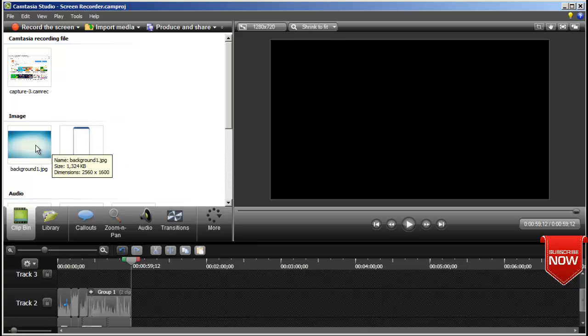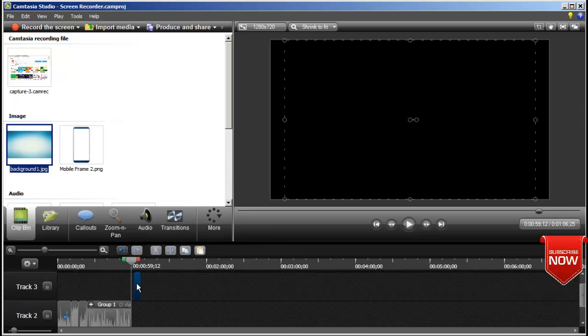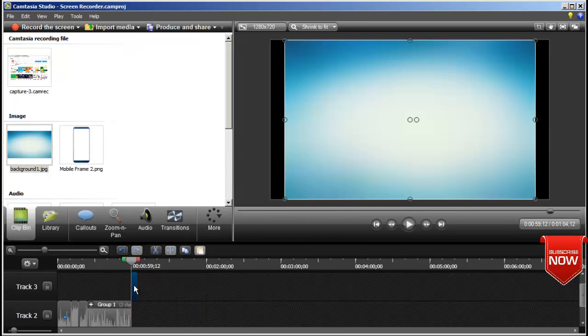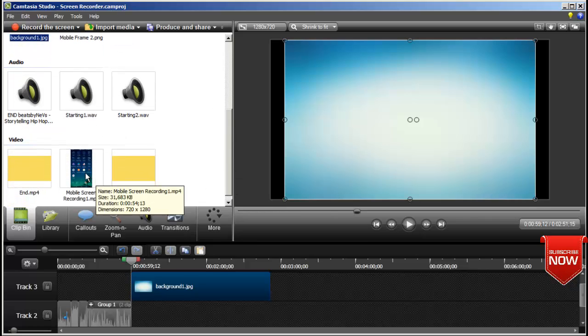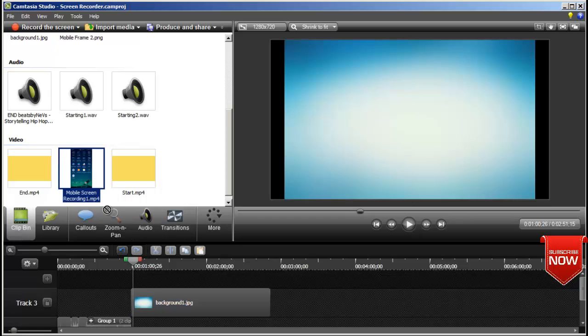The next step is to put the background onto my track. I can put it on any track, so I'll put it on track 3. Then I'll make it a little bit bigger so that my video file will be a little bit longer. After I have dragged the background onto my timeline, I have to bring in the mobile screen recording which I recorded on my mobile.